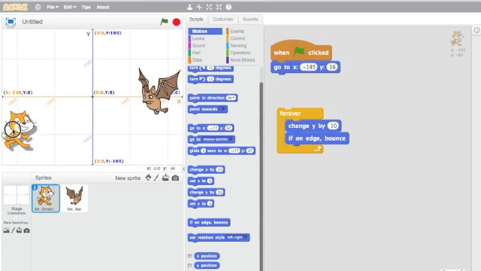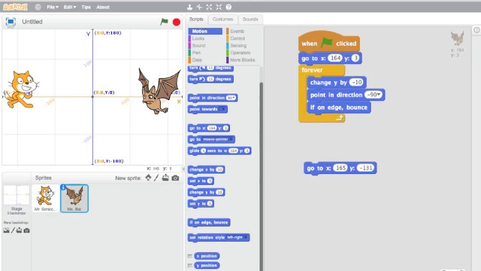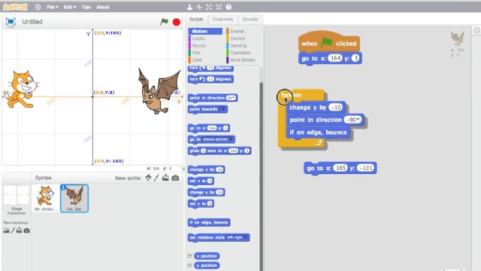So if you want a new location for your sprite, but you've already put the code in, you're going to have to swap it out. Or just manually punch it in by reading the coordinates over here. I want you to start here when I press the green flag. Let me get rid of that. And Batsy, you're going to start here at this location. Thank you for already waiting there.